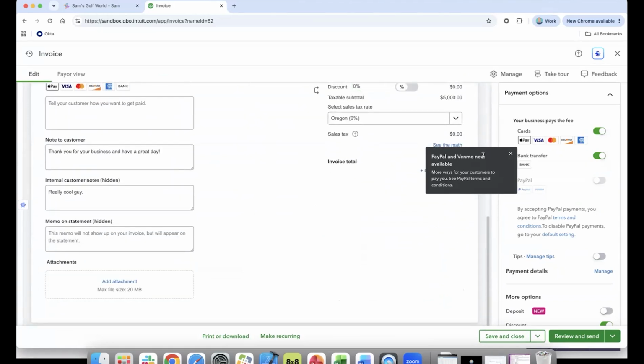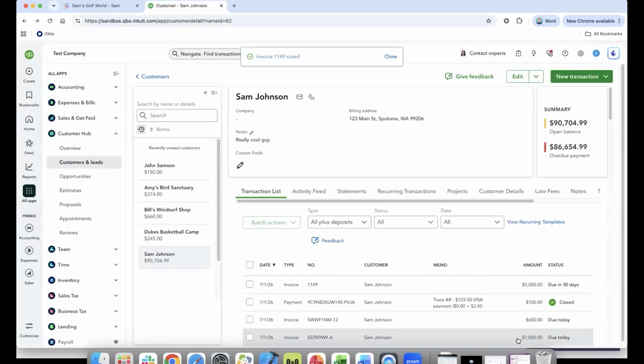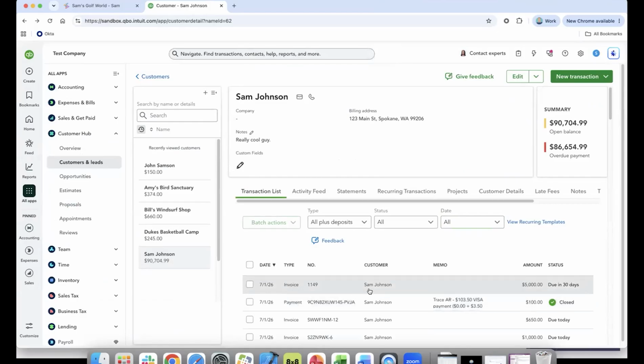Really, the only difference that you will see between Intuit and PayTrace is that when we send this invoice, we're just going to hit save and close rather than review and send. If we hit review and send, it's going to create a duplication between both payment providers. We don't want that. We just want to do the PayTrace side. So I can see that that's been created within QuickBooks. I've got invoice number 1149 for $5,000, and I've got a net term of 30 days on it.